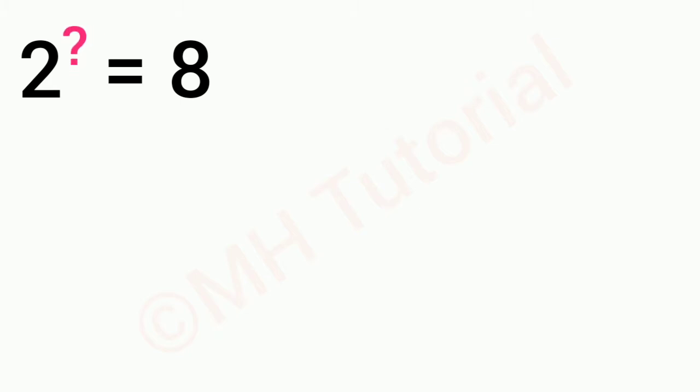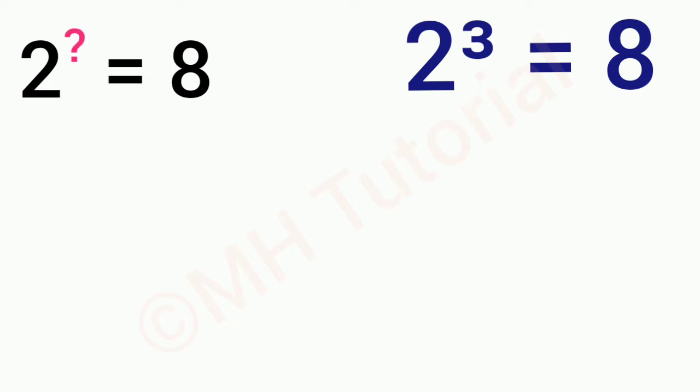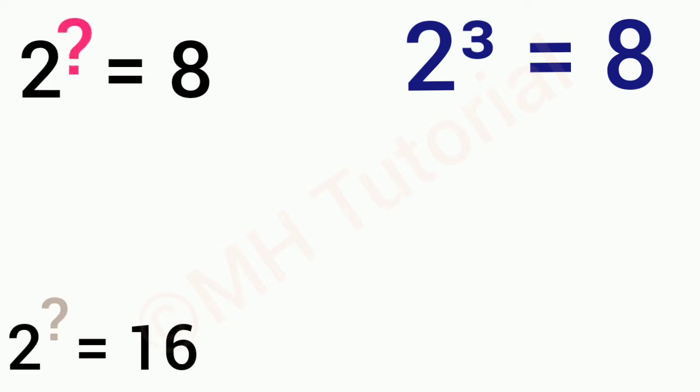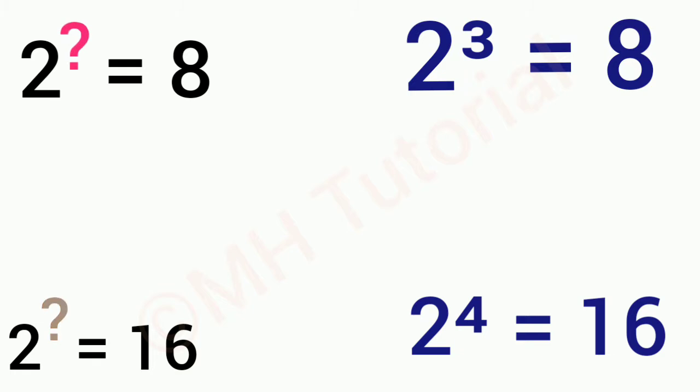Let me ask you a question. For which exponent of 2 is its value 8? Very good. 3. That is, 2 to the power 3 equals 8. Again, what exponent of 2 is needed to get 16? Very good. 4. You guessed the correct answer again. That is, 2 to the power 4 equals 16.